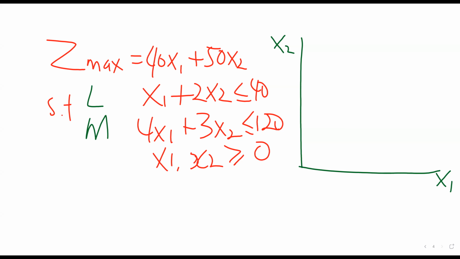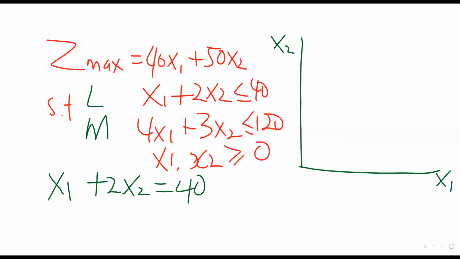All right. Now, once you've done that, let's deal with the first constraint. The first constraint is X1 plus 2X2 equal to 40. Why am I using equal to? Because at least I'm using the maximum value, okay? Because everything is below it. So the equal to is going to be the line. Below it, which is the less than, is going to be the space below the line.